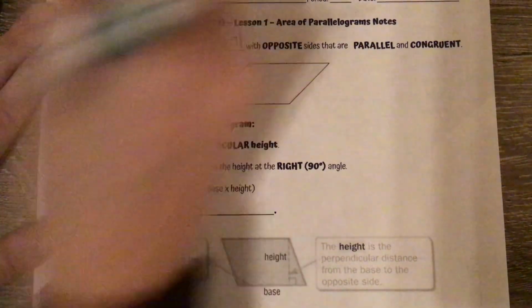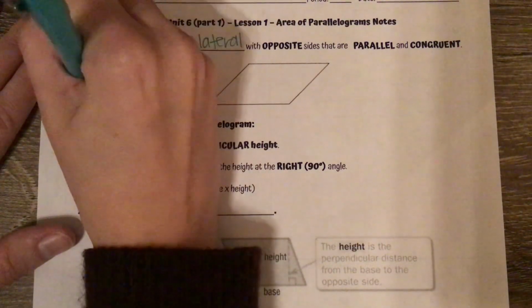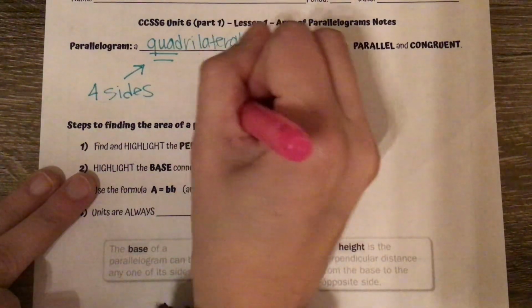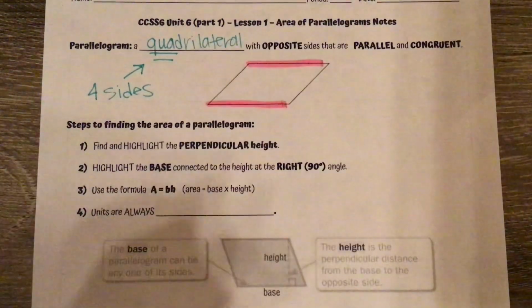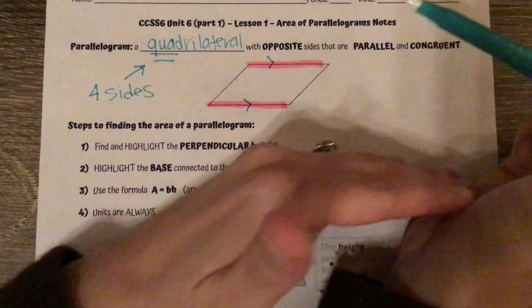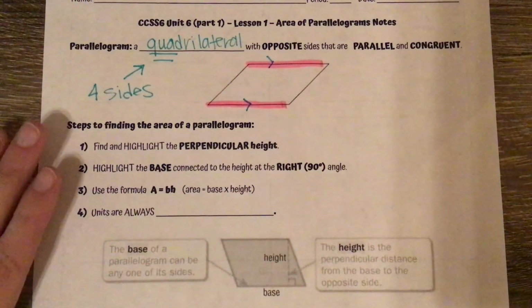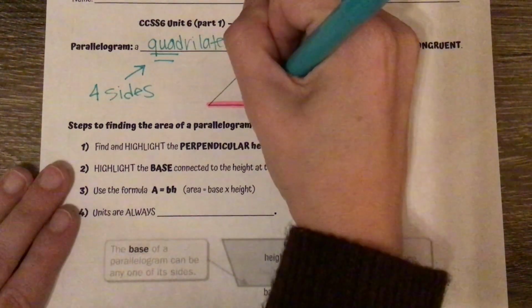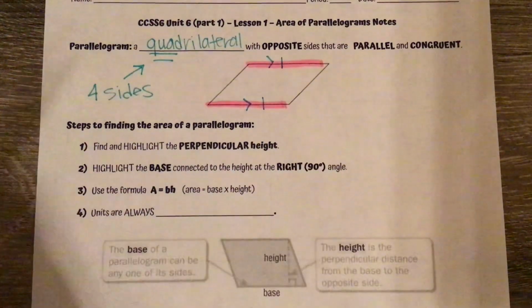First off, knowing that a quadrilateral means 4 sides. 1, 2, 3, 4. Okay? And then when it says opposite sides are parallel and congruent, it means this bottom and top are opposite sides. They are parallel, which I'm going to draw using little arrows like that. That means that these two sides will go on forever and never intersect. And congruent means they are equal length. So if I put a tick mark here, it means this length is the same as that length.